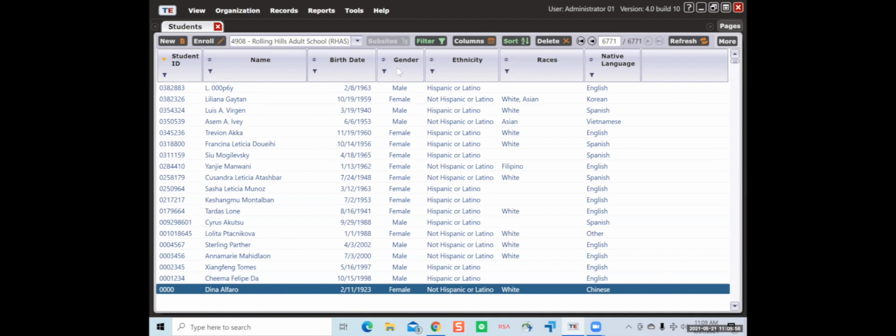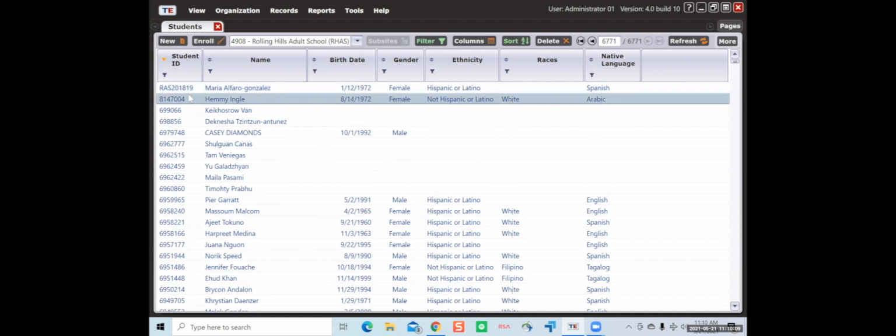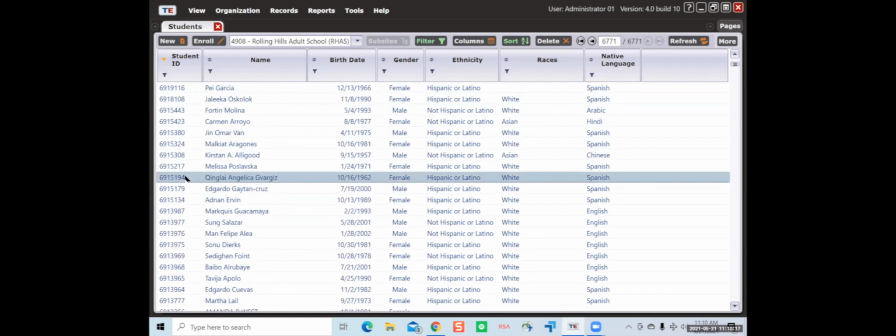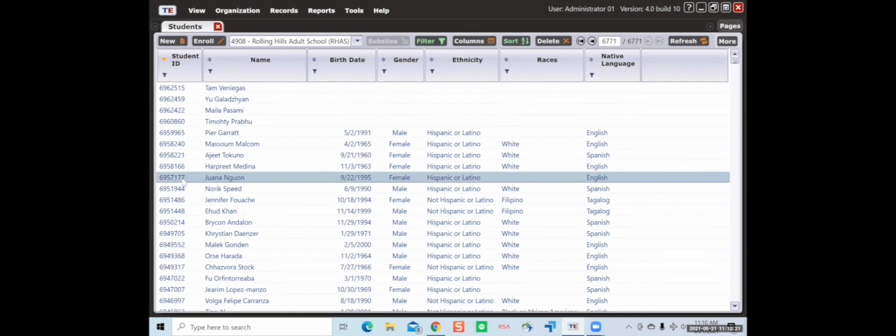If you scroll up, there is an alpha character. Alpha characters are considered higher up than the numeric characters. But in general, as you go down, you're going to see it descending. Okay, so that's the sort function right there.